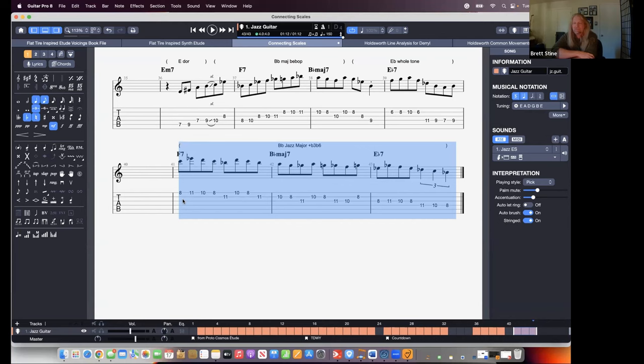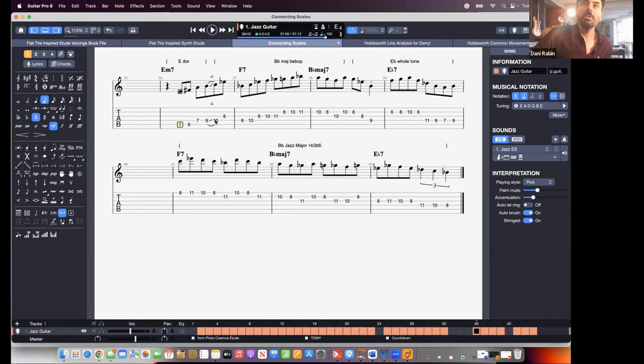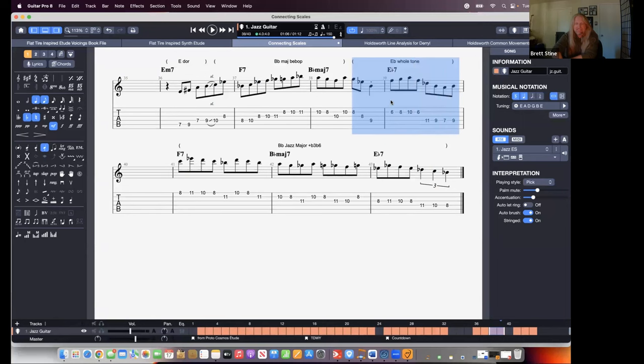rather than the way Coltrane played this tune, where it was a lot of arpeggios and digital patterns, and he played bebop scales on this part where the changes were a bar long, at the end of the bridge going into the last section. So he's going from E Dorian on the E, and then on the F and B flat, B flat major bebop. He's not really doing anything distinctly F7 there. So it's really treating that full measure as B flat bebop. Then he starts the E flat 7 here, and it's all whole tone.